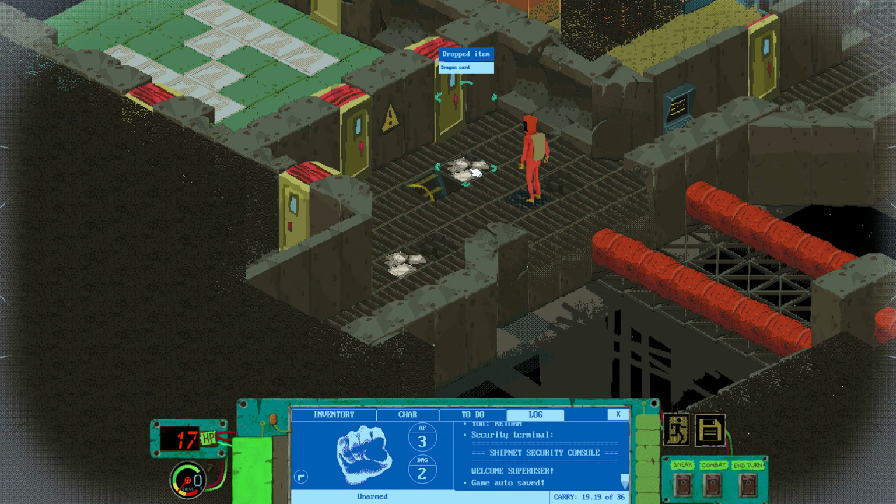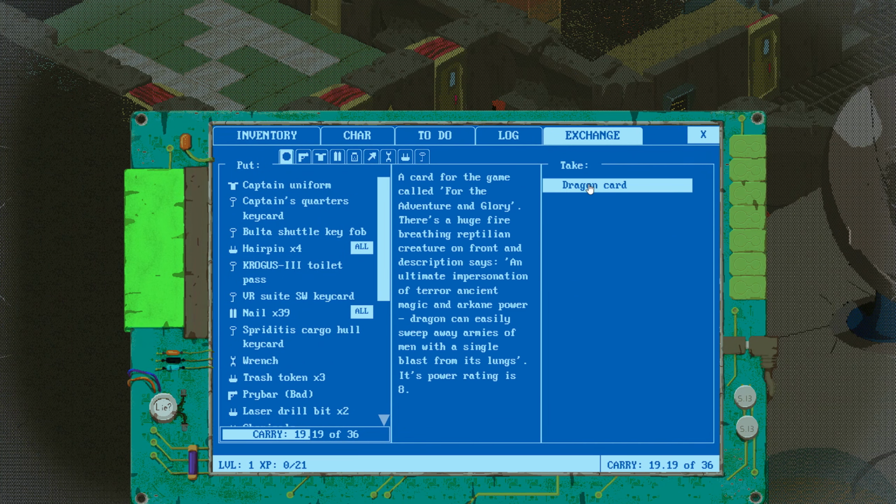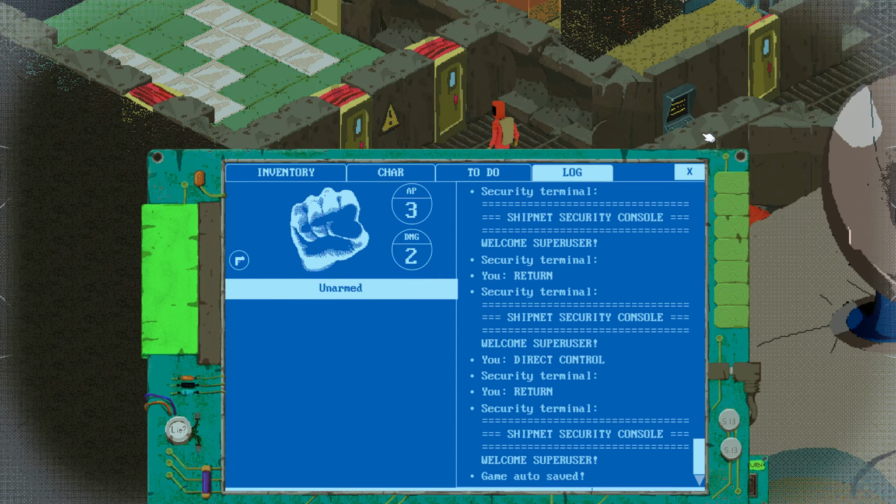Weird photo album. Dragon card. A card for the game called For the Adventure and Glory. There's a huge fire-breathing reptilian creature. Okay, so it's a game card. Does it weigh anything? It does not weigh anything. I'll take it.